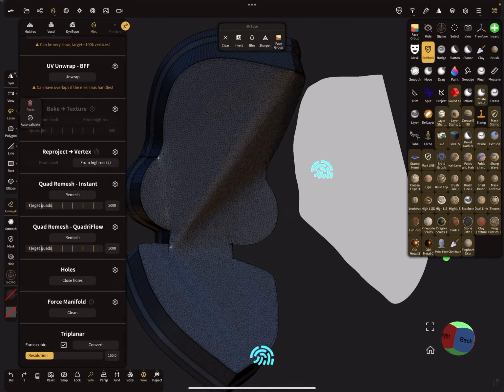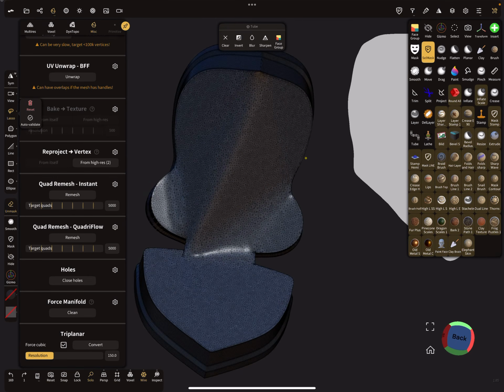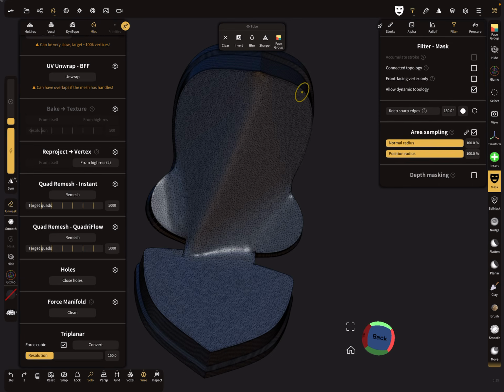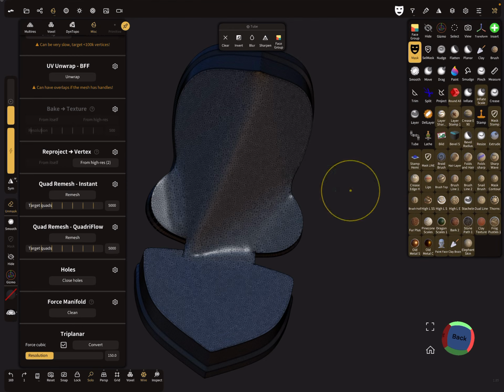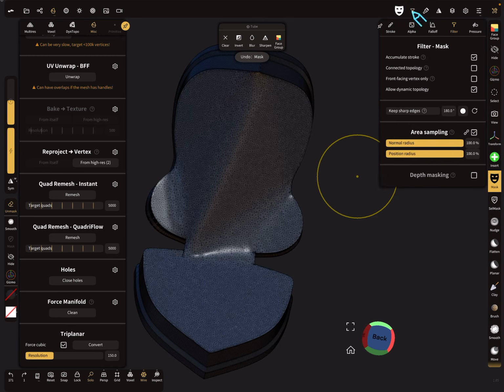So yeah, I try to use the unmask tool with a mask here, and here in the filter we can set keep sharp edges. Oops. Sorry, I have to set the filter again.